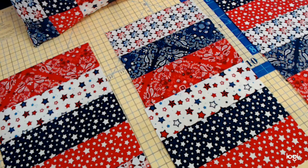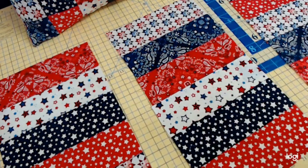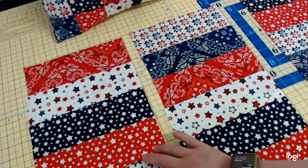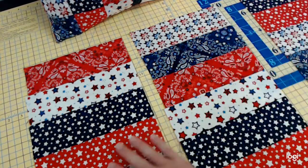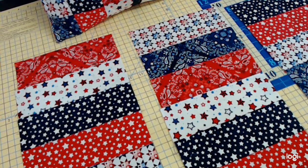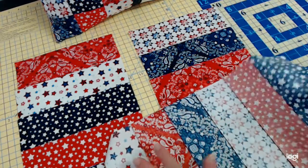Okay, so I have my 3 strip units ready here. I sewed those 18 3 1/4 inch strips, well, mine were 9 inches wide, it's called for 7 and something, all together, and I did my 3 different units. And then I've also ironed them all the same direction.